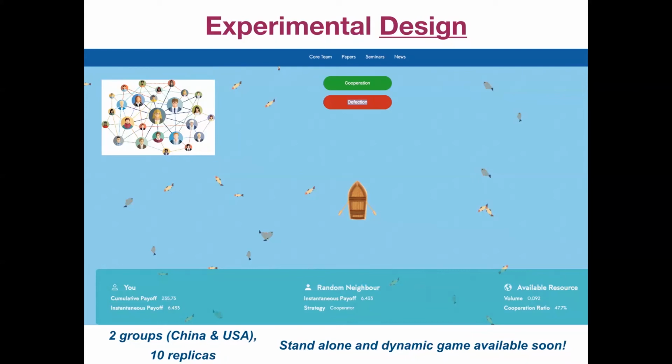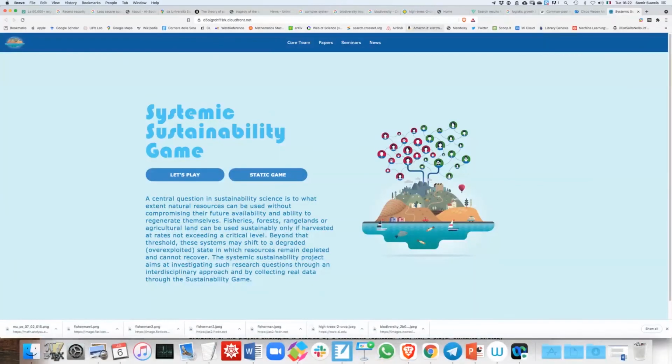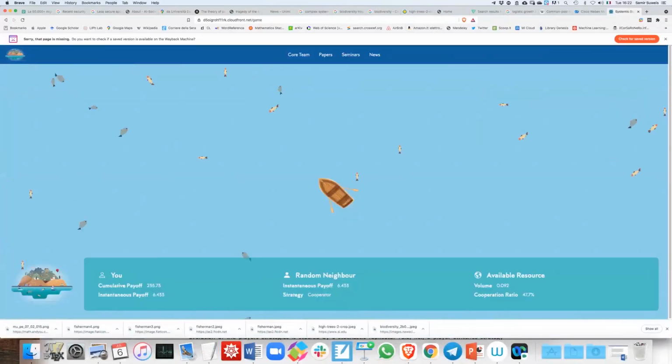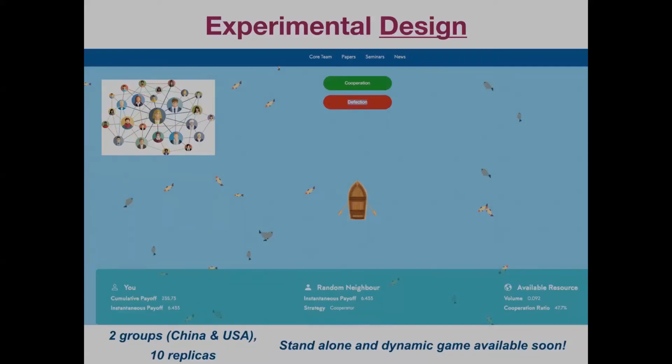And the idea is that these kinds of games will also be available in a standalone version, where we learn from previous game strategies, we implement them, and one can play alone, without the need of organizing a group. And we will also have a kind of dynamic playing that is less boring. This is an example, where you can actually move and play in a more fun way, because one of the problems is that the game is quite boring.